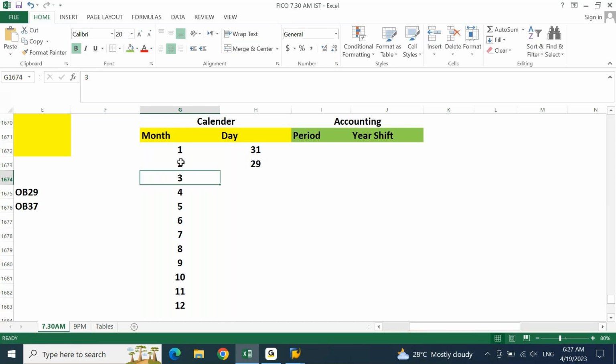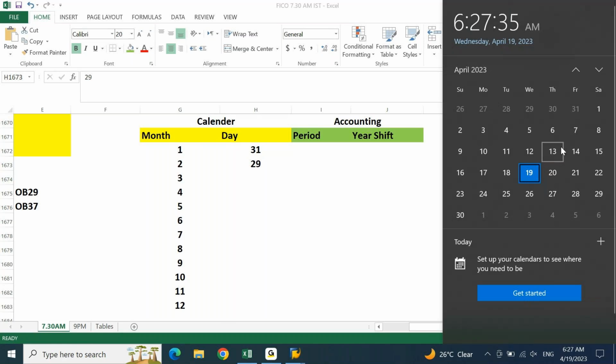If you are not maintaining 29 here, on the leap year, the system will not identify the 29th day. Even if you put the 29th day, it is not accepted for your posting, because in your configuration you have mentioned February contains only 28 days.